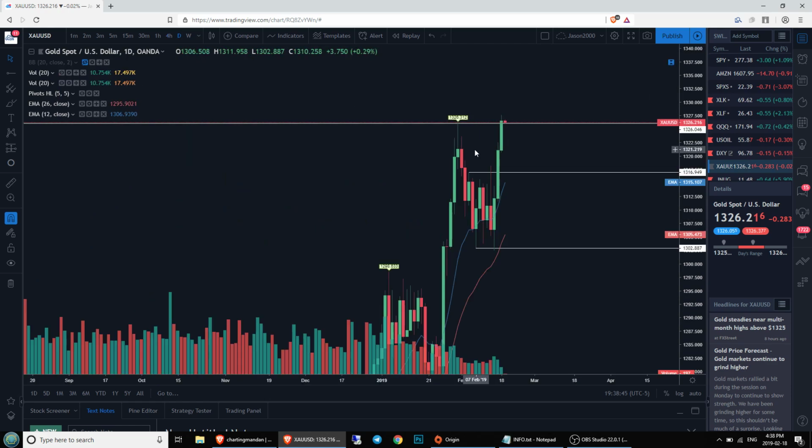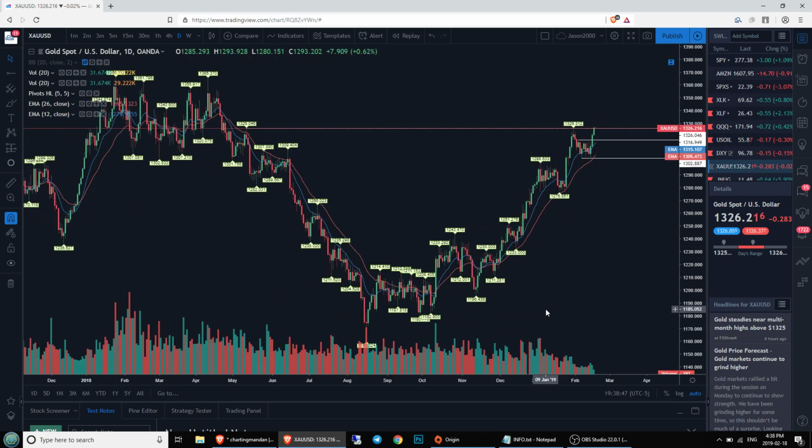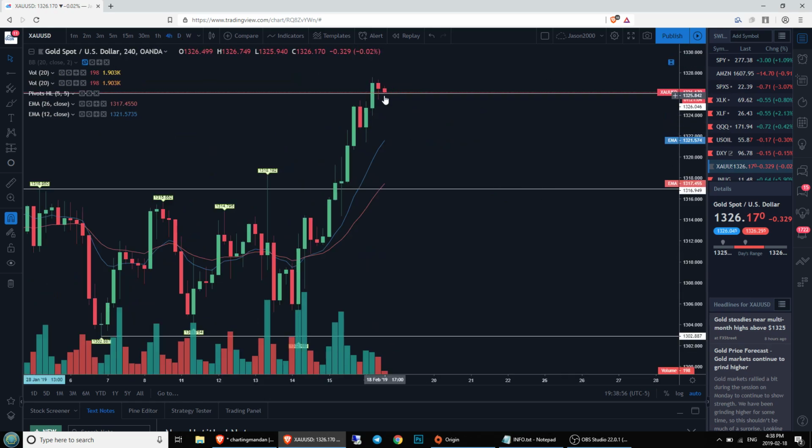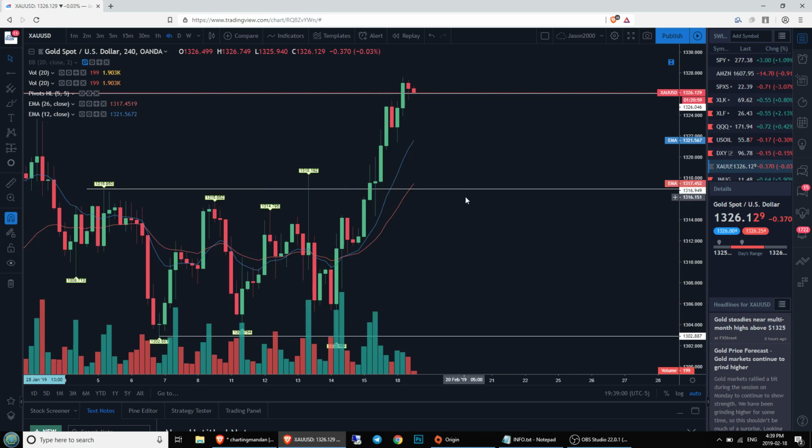And in which case, if they do that, let's see where the next resistance is. Nothing really till we get up to about 1350. So that's a pretty good case for the bulls. However, on the 4-hour time frame, if this fails to hold as support, we will come back down and test the area 1316. We need to see if that's going to hold as a support for more longer-term sustained strength. So right now, looking good for the bulls. Almost a little bit of a bull flag here.